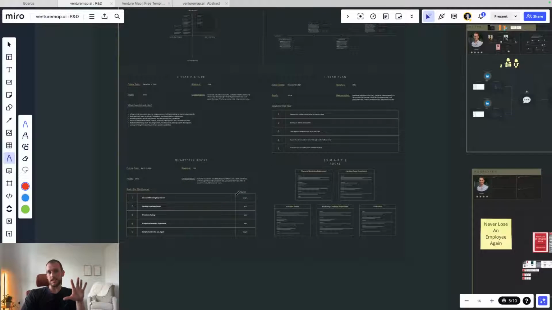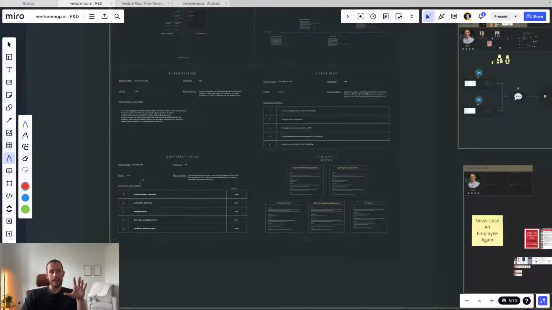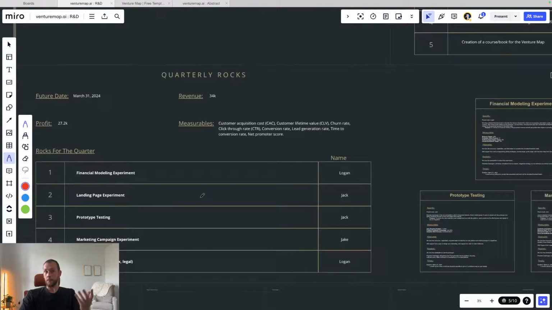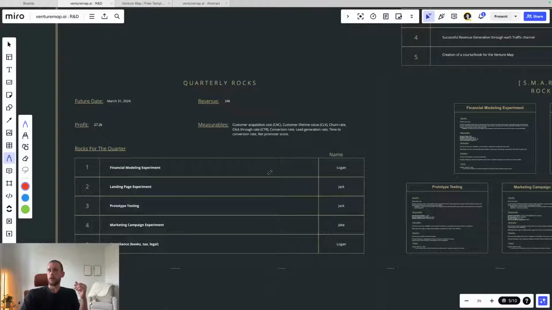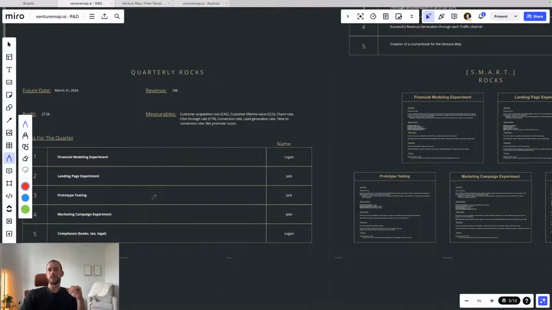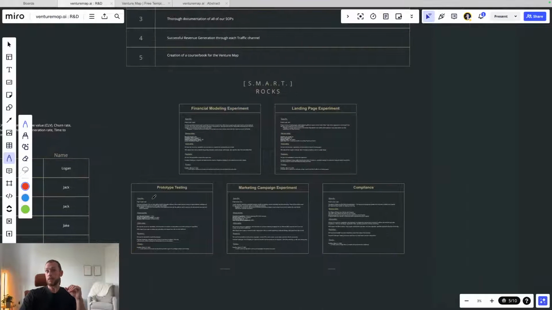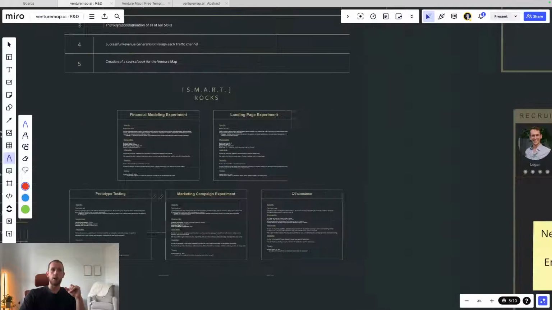So the experimentation sequence informs our quarterly rocks. And once you land in this place where your quarterly rocks are basically a title and a name and a number, right? If we do nothing else but this one this quarter, then we're successful. And if we do nothing else but these two, then these three. And that's how you really have that sense of, okay, we can do this, that kind of battle cry moment.